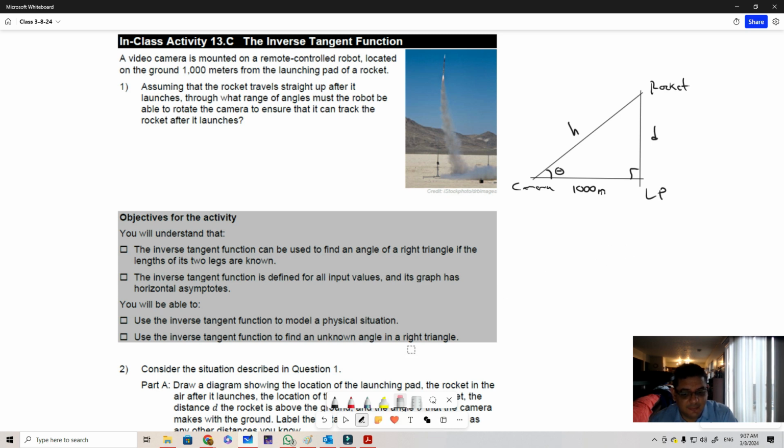So instead, this produces the need to use the values that we know, which are d and 1,000, or at least the height and 1,000 meters, which are some of the values that I can know. So we have the tangent of theta instead, being the opposite over the adjacent. So this produces this relationship. And we can then say, well, then d can be modeled as 1,000 tangent of theta. Okay.